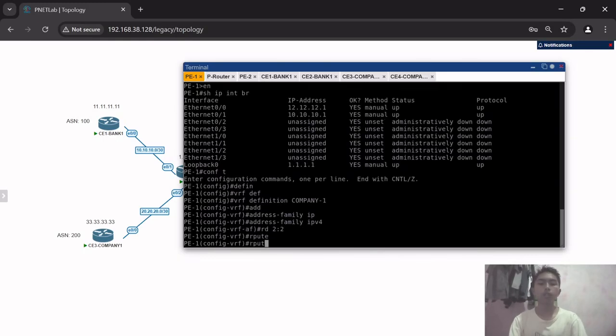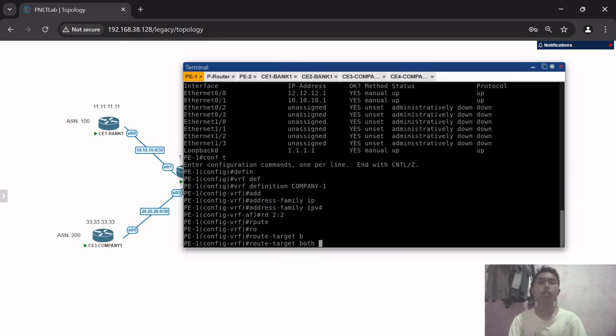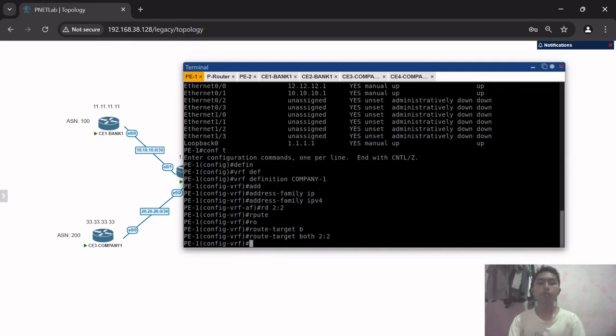And for the route target, just like before, use both, so it can both export and import the VPN packets, 2:2, and hit enter.